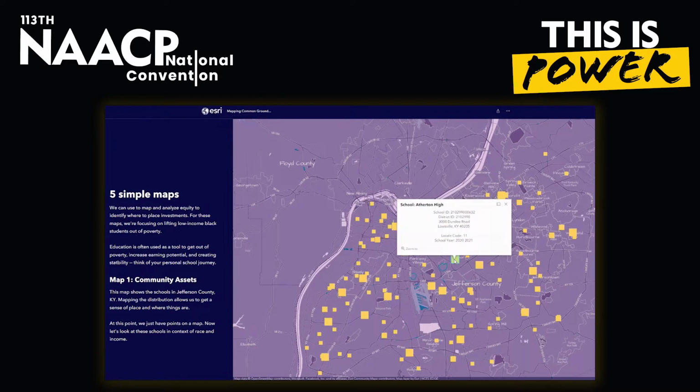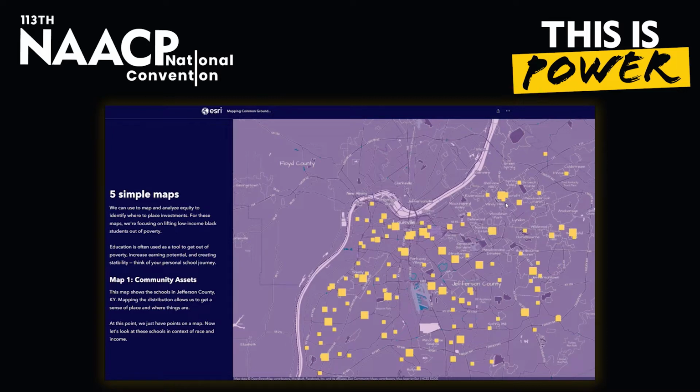At this point, these are just places on the maps. Let's say, for example, your organization was passionate about education in low-income Black and Brown communities and wanted to invest. So you've been tasked with identifying potential opportunities. Now, we're going to walk through an example of how to do just that.